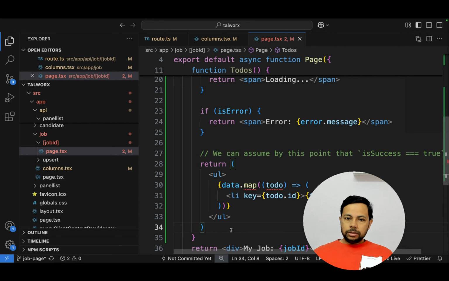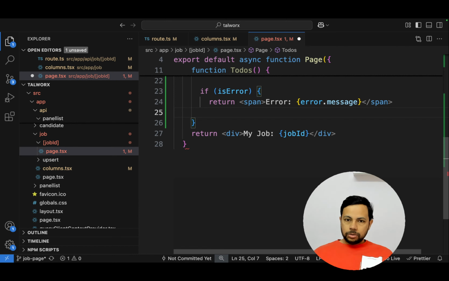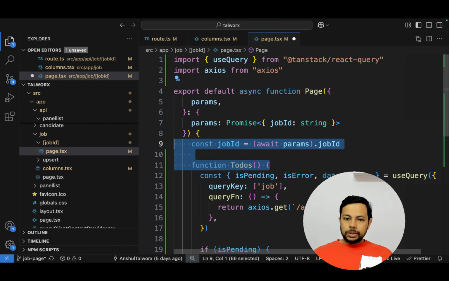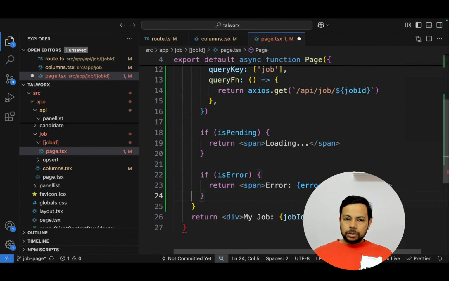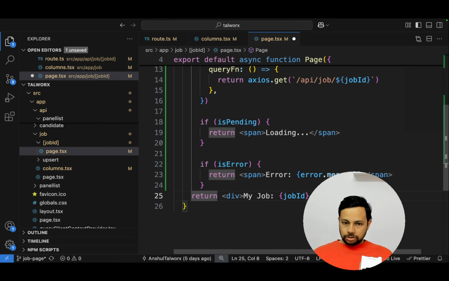And I don't want to display it, so I'll remove this, return this, and I don't need this to do also. No, this function is not needed, and this is not needed. Job, my job, and what do? Data.